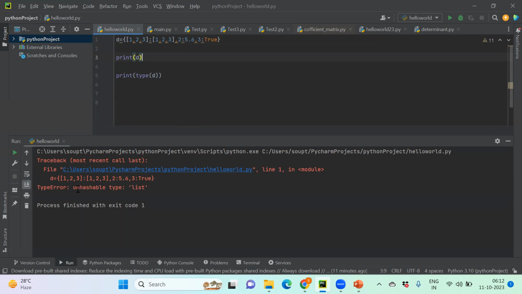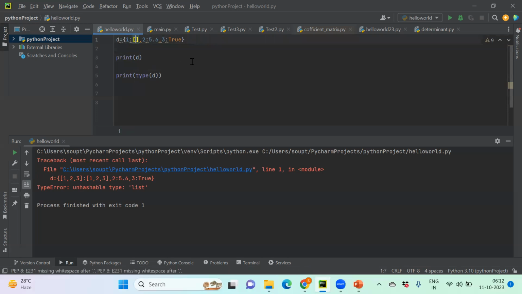I mean, the key should not be mutable. Over here, a list can be modified anytime. As I told you in the last session, a list is mutable in nature. For the same reason, I cannot put any mutable data type in the key position. So this is the important topic I just covered.